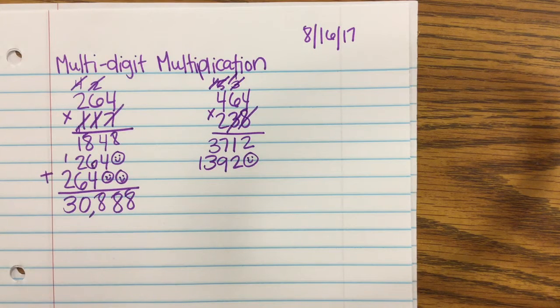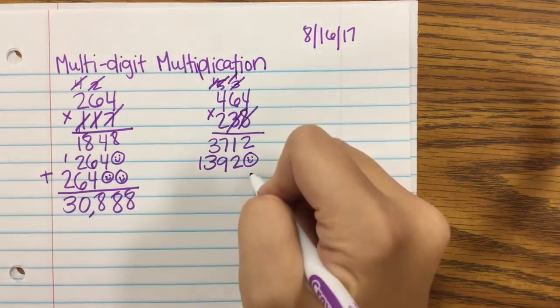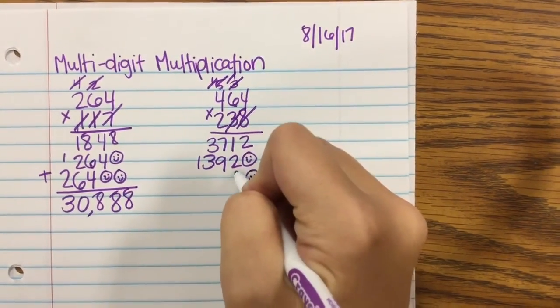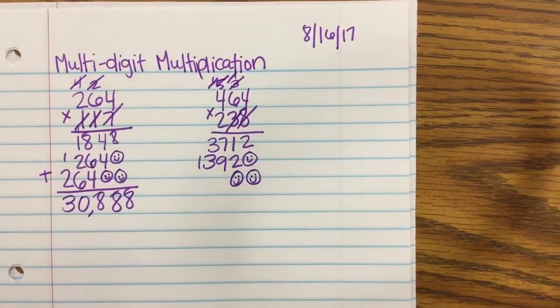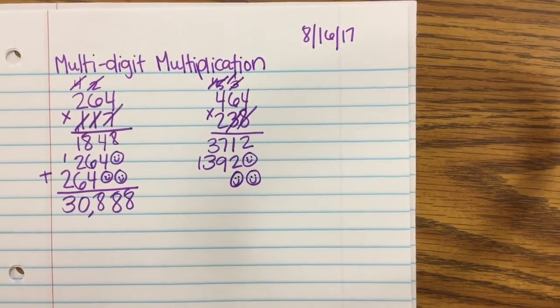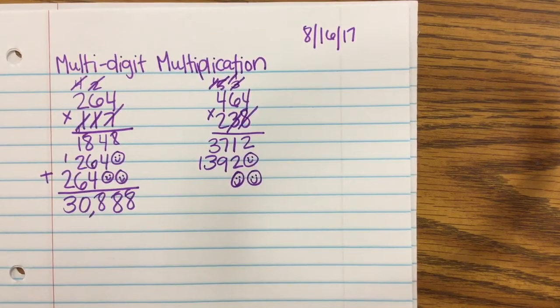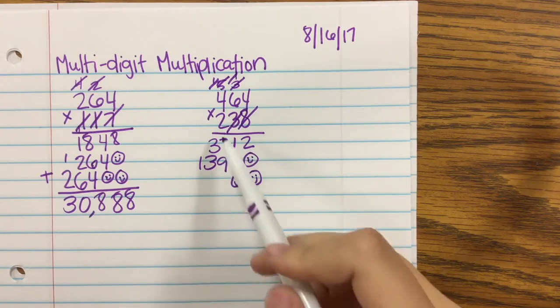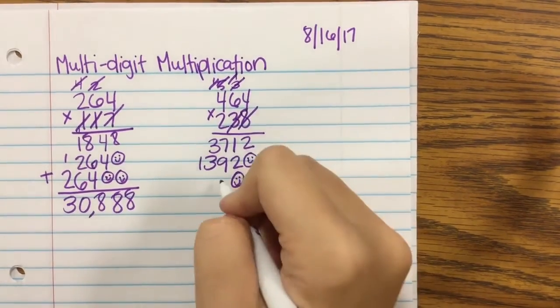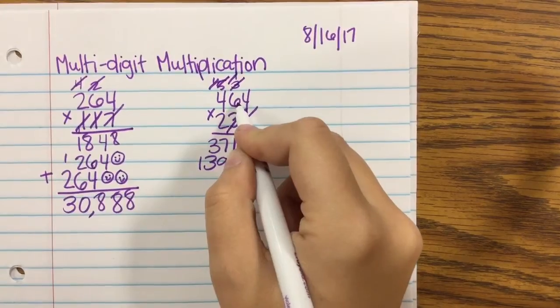2 zeros. If you only put 1, everything will be shifted wrong and you will not get the correct answer. Since it's 200, and 200 is in the 3rd place value spot, you've got to fill up those other 2 with 2 zeros. Everybody with me? Okay, now I can multiply by 2. What's 2 times 4? 8. What's 2 times 6?